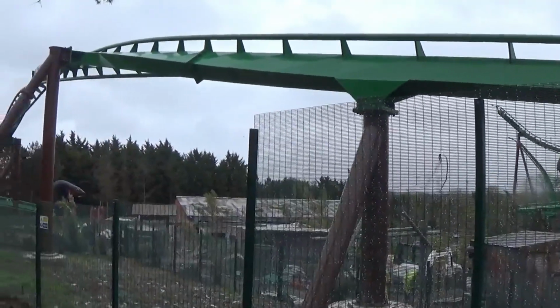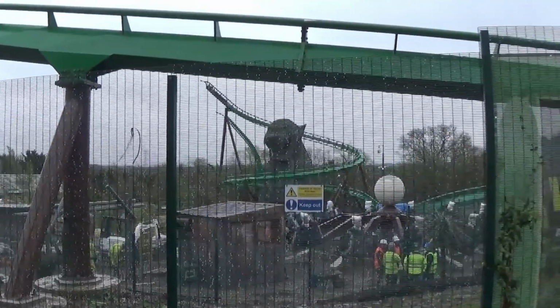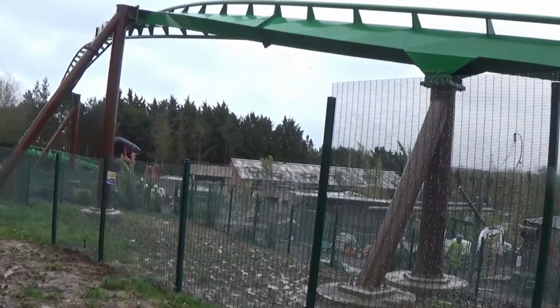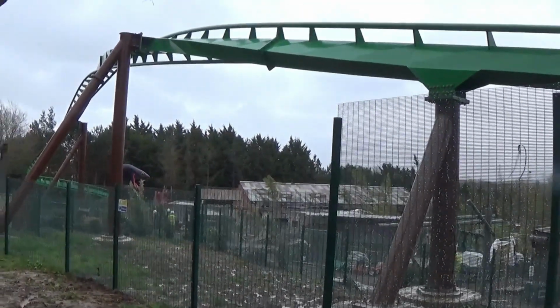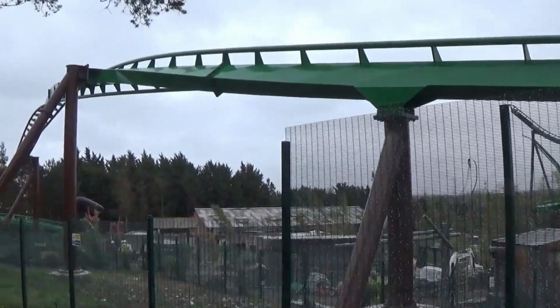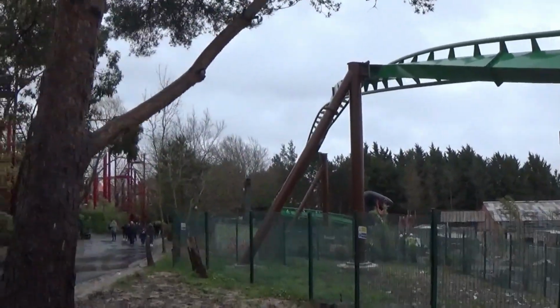But if this area is any indication, colour me excited, because we know Thorpe Park's getting a new coaster, Legoland's getting a new coaster, and Alton's going to be getting one overhauled coaster and one new coaster. It's going to be fantastic when all's said and done. And there's going to be so much to look forward to in the UK. The UK is really the best country at the moment for rides being constructed, and I cannot wait to see the future of all the UK parks personally.